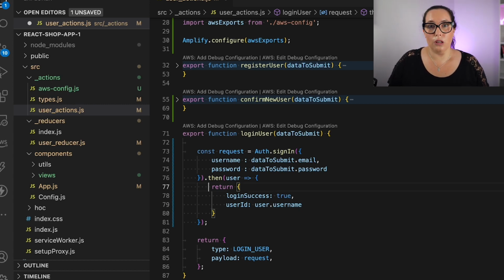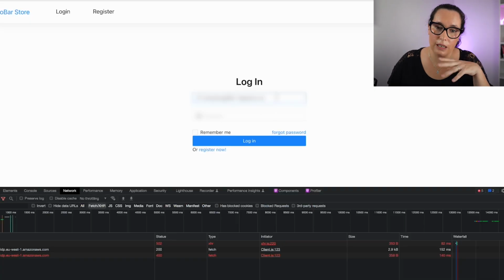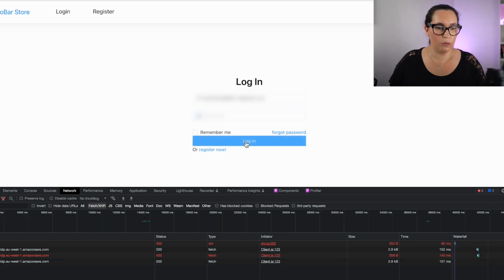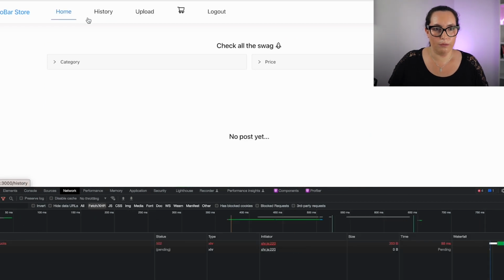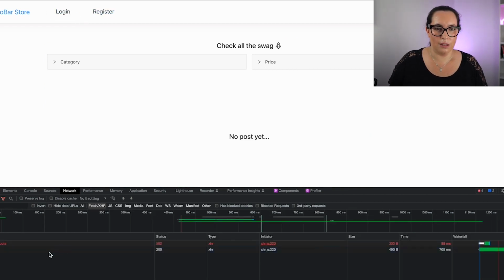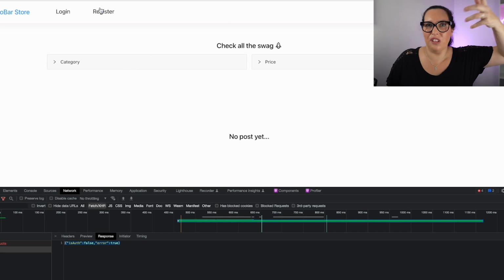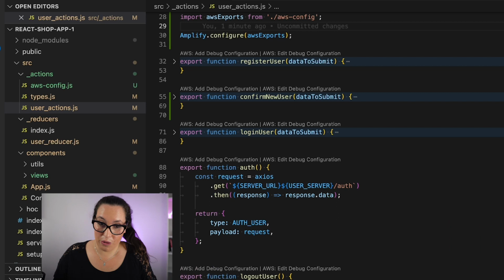So basically we just use the auth.signin, that is an API provided by Amplify that calls Cognito to make sure that the username and password is valid, and boom, now we can do the login again, and we will see that Cognito is being called. But there's still some issues with our authentication. We can see that auth is false even though we are logged in, and things are not staying in our menu. It doesn't know that we are logged in, so we still have not finished our migration.